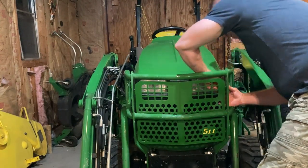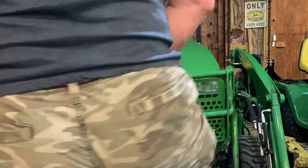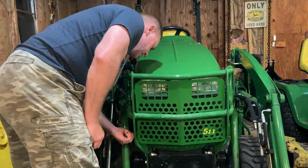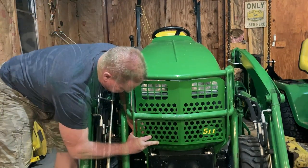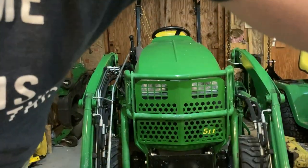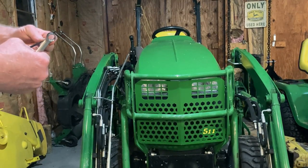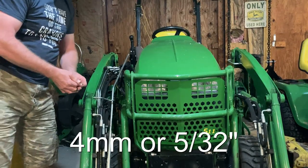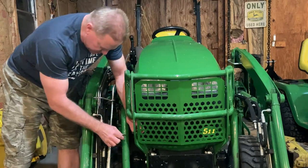The biggest challenge here is just getting the guard up there lined up, getting your holes marked, and then drilling through the grill guard for placement. We'll tighten that one first. This is an 11 millimeter wrench. And then we'll have to get back to you on what the Allen wrench is because I don't really know — I'll have to put my readers on and check it.